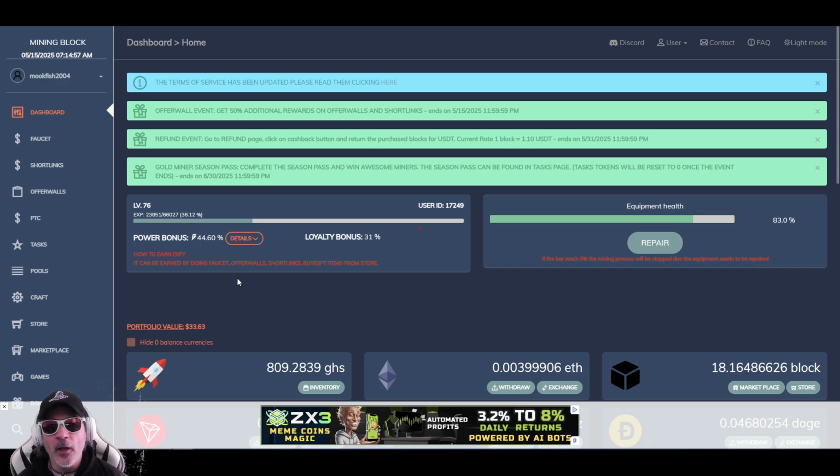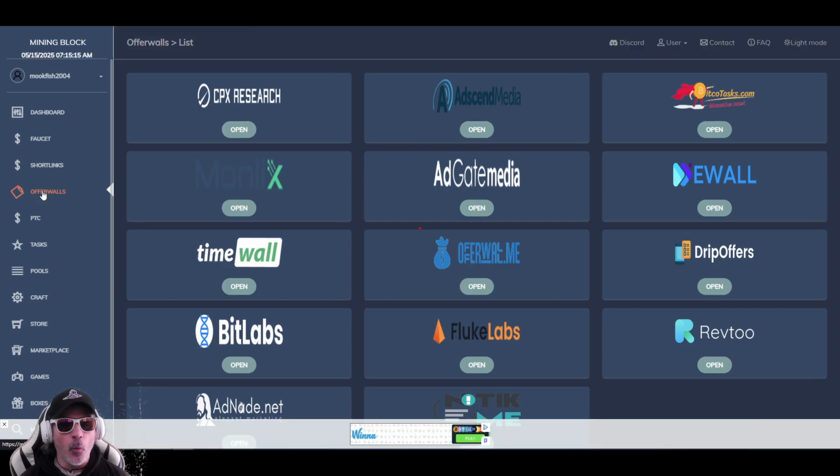Now the other thing that I have done as well, which we will get into in just a second, is connected with these offer wall auto faucets. Now a lot of people are using these. I've championed the offer wall me one, but unfortunately the offer wall me one has become so inconsistent. It works, it doesn't work, it pays, it doesn't pay. To be honest with you, I've just left it. I'm just not even touching it anymore.